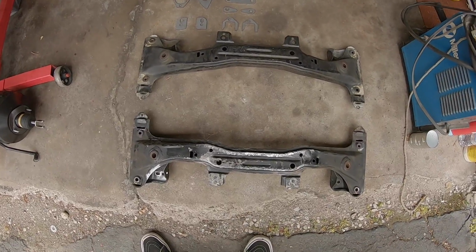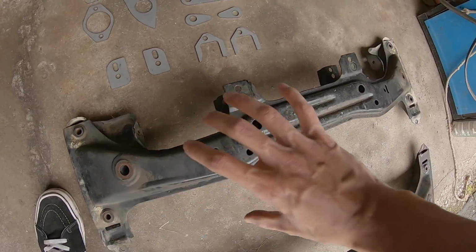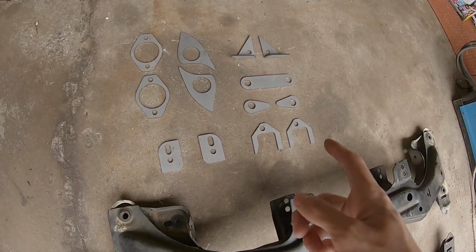Welcome back to a new video. In this one, I'm going to be welding in these reinforcements to the front subframe, rear subframe, and trailing arm.